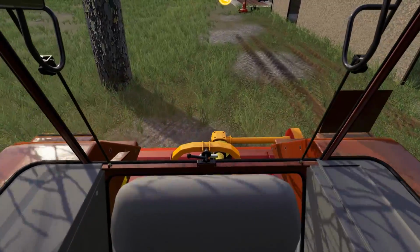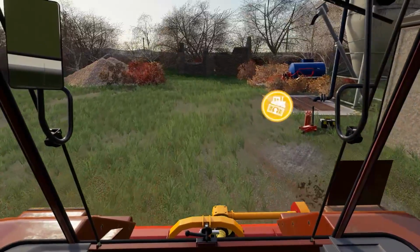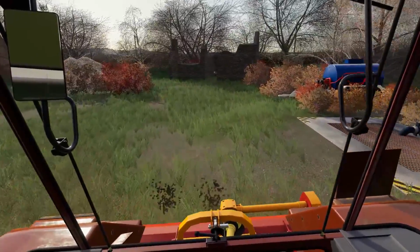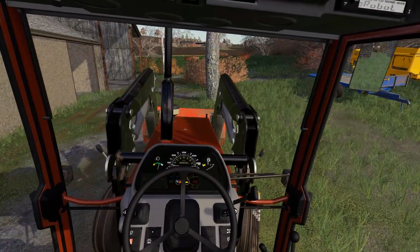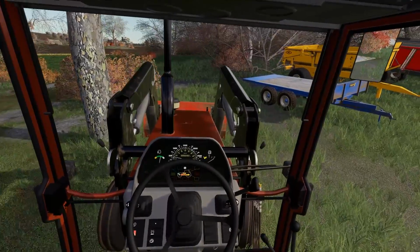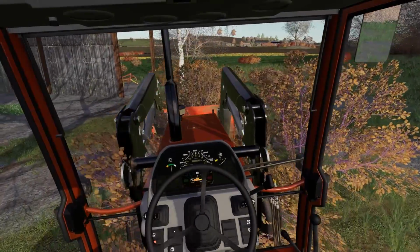So far, like I say, the Fiat's doing very well there. It's sounding a bit better. It sounds like it's getting a little bit more worn in, a little bit warmed up, so it's doing very well. I think we're going to keep hold of this tractor for the foreseeable. I see no reason why we should get rid of it. I mean, it's got a loader on the front of it for a starting point. It's around about 90 horse, I think, or it was at least when it was new. I'm not sure what it's sitting at now, but it's a good little starting point for us to get this farm up and working. And like I say, the front loader is going to be invaluable on here.